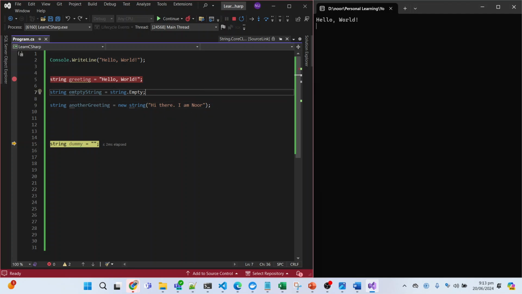There are different properties of the string in C# that we can use to get information about the string.